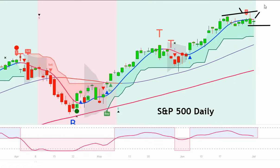If we go higher, then the upper channel line I've been talking to you about in every single video comes into play there on the 60-minute chart. If we confirm the candlestick, you got to go negative here with momentum. And the bearish momentum line turning red is telling us we're either going sideways or we're now going down. If we're going sideways, again, it could still turn back up. If we try to exceed this high, then those channel lines that I've talked about come into play on the 60-minute charts, which I'm showing you in every single video.